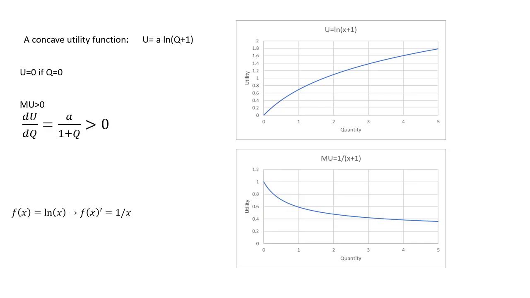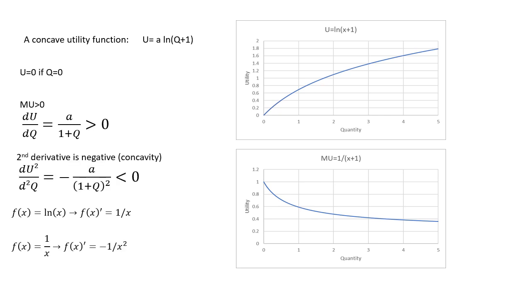Let's look at the marginal utility of such a utility function. In this case, we take the first difference of the utility function with respect to q, and using the rule that you can see here below, the result is going to give us that the marginal utility will depend on the actual consumption, and it will be equal to A over 1 plus Q. But because Q can be 0 or a positive number, and A is assumed to be positive, we know that the marginal utility, if you choose such a logarithmic function, will always be positive, hence this fulfills our assumption.